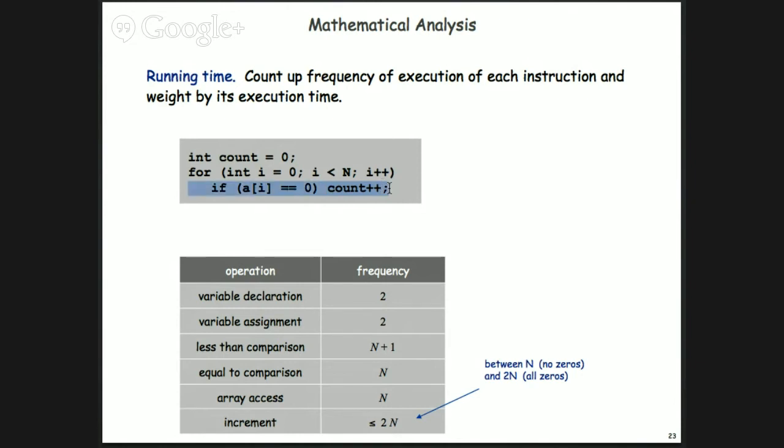Even though the count plus plus is in the body, it's not going to be executed every single time. It's only going to be executed for those cases where A[i] is 0. Now, if all the A[i] are 0, it's going to happen every single time. There will be n increments for the i++ and n for the count plus plus, and that'll give exactly 2n, which is why there's a little equal sign down here. But it could be that only some of the A[i] are 0, or none of them are 0, in which case, even though the body executes n times, this count plus plus never happens because they're all non-zero. And then it's only the i++. So that could be as low as n, as low as n, as high as 2n.